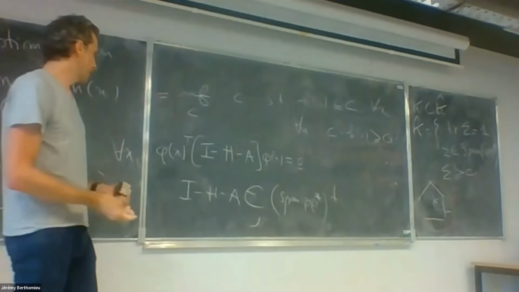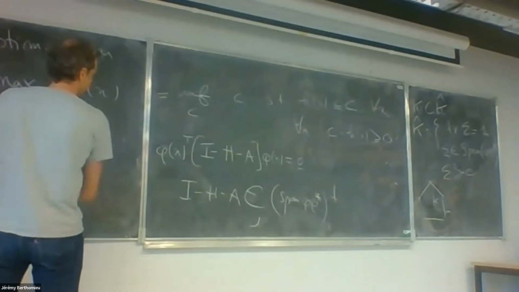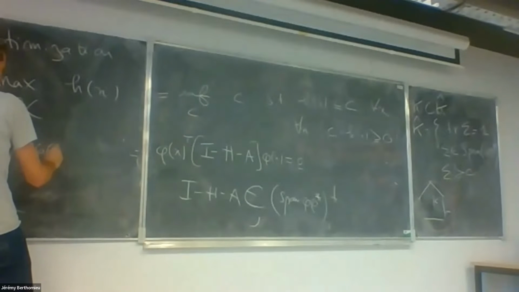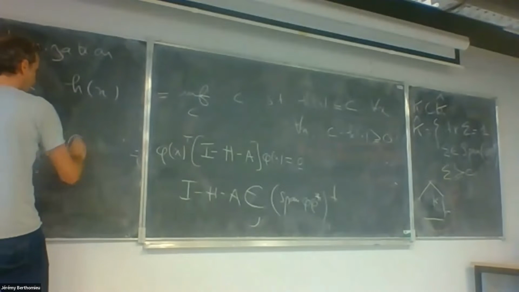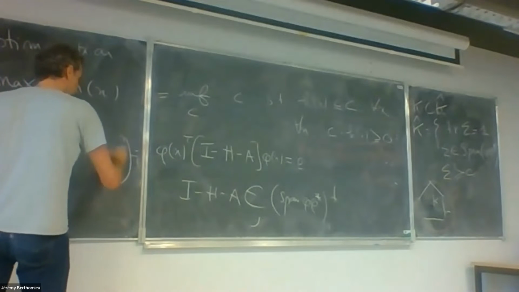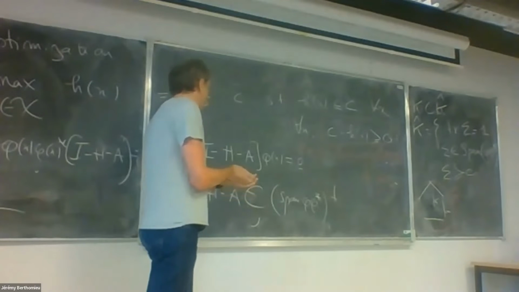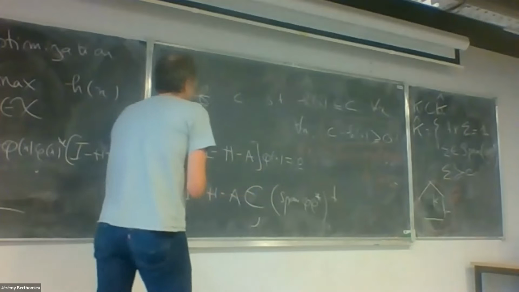Okay, so you can write this as the trace of T of x, T star of x, times I minus h minus x. And if you use as a dot product on matrices the classical one, which has a name which I forgot, the Frobenius dot product, you get the dot product in this and that. So you're saying that for all x, the dot product is 0. It means that this has to live in the orthogonal of all of the elements. So then you can rewrite the sum of squares.